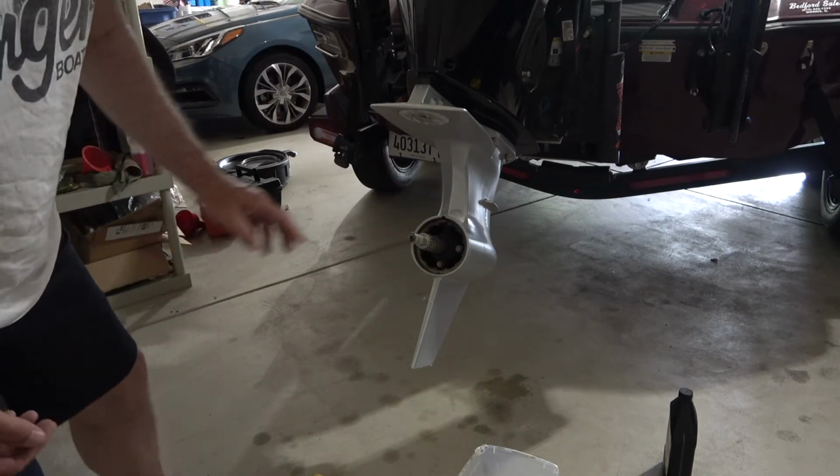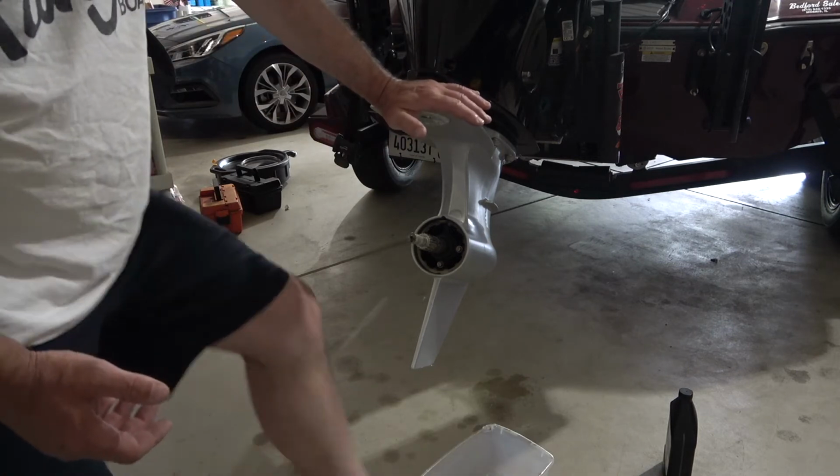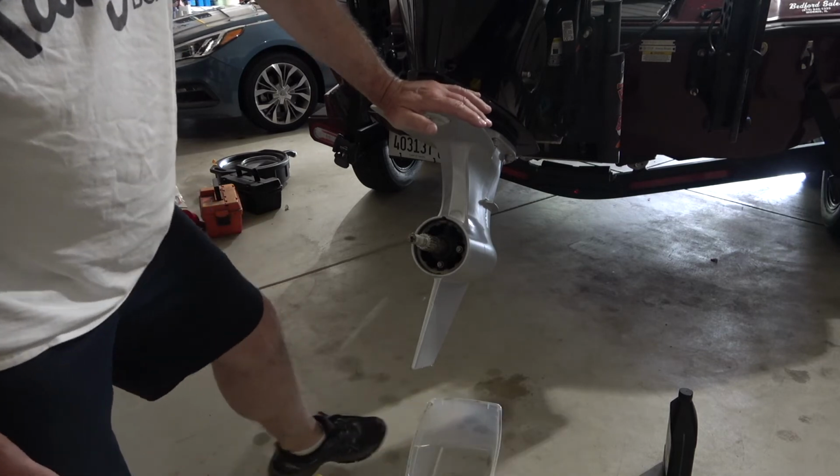So I'm going to bring the camera in close, and then I am going to have to lower this down and get this bucket under there to collect the oil. So we'll change the angle here in a second.